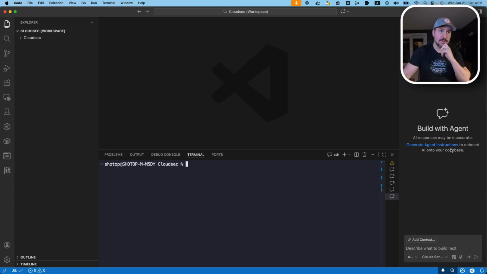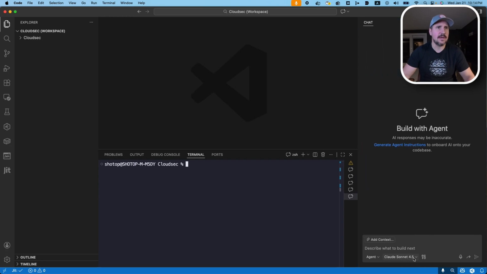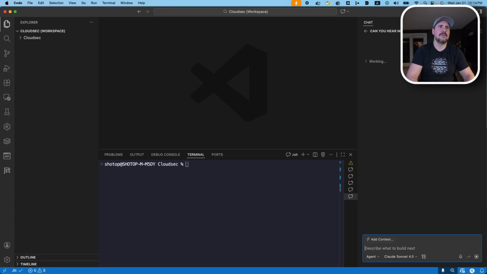We're also going to be using Copilot, which is an artificial intelligence agent style software built on the Claude Sonnet 4.5 language model. And so this thing will allow us just to issue commands in plain old English. Can you hear me? And it's going to respond with what it knows.